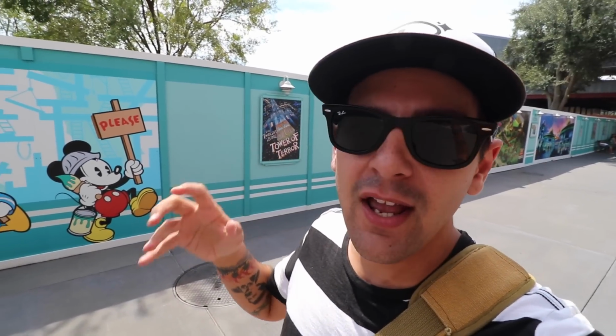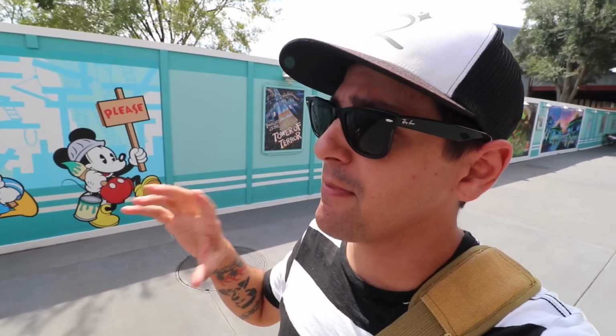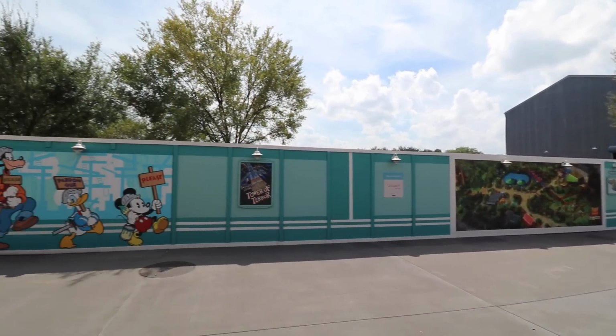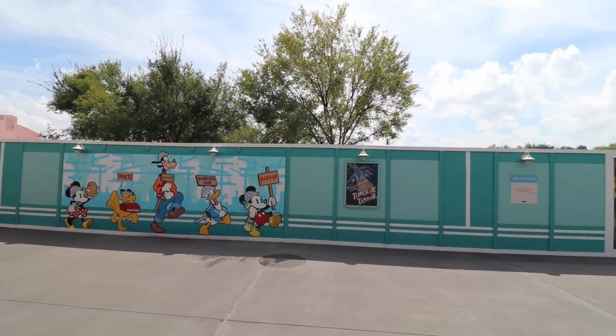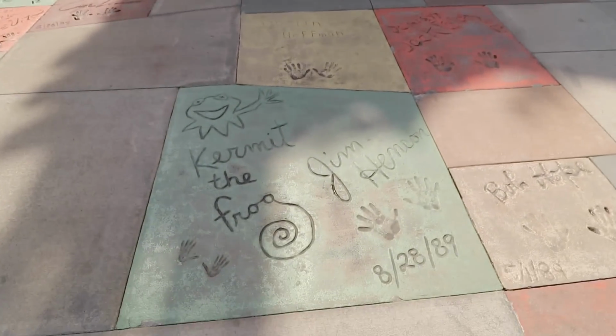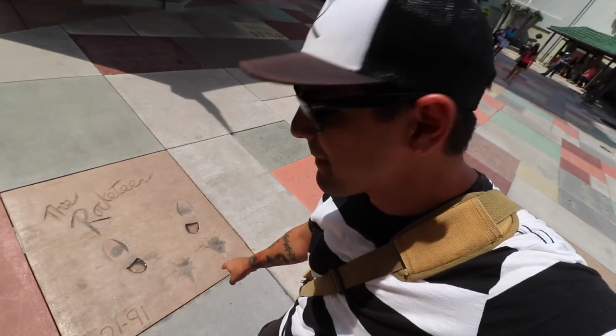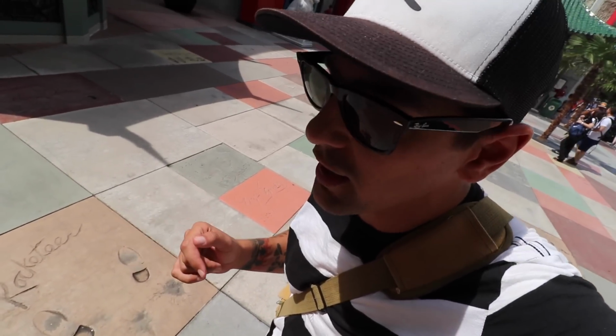Now they had to get rid of their whole old school backlot area that was supposed to be set up like a backlot of a movie studio, and I think originally when they built this place they planned on filming movies here. From what I understand, there's almost nothing left of it back there. It's all just a memory now. But I mean, come on, we're getting a Toy Story Land. I love Hollywood Studios. Look at this. Jim Henson, George Lucas, Roger Rabbit, the Rocketeer. I bet he would have signed Cliff Secord, but no one would have known who that was.